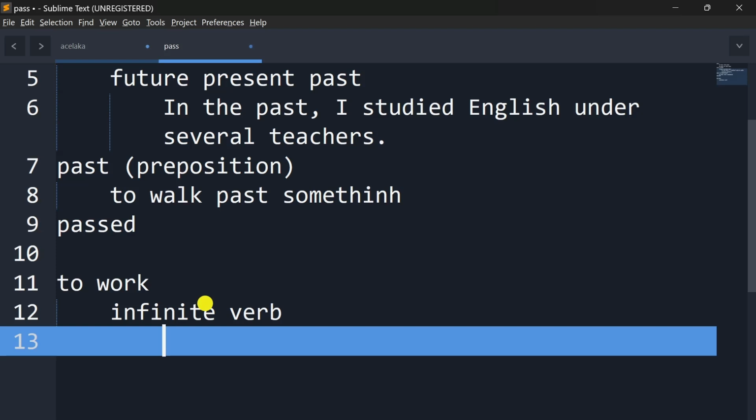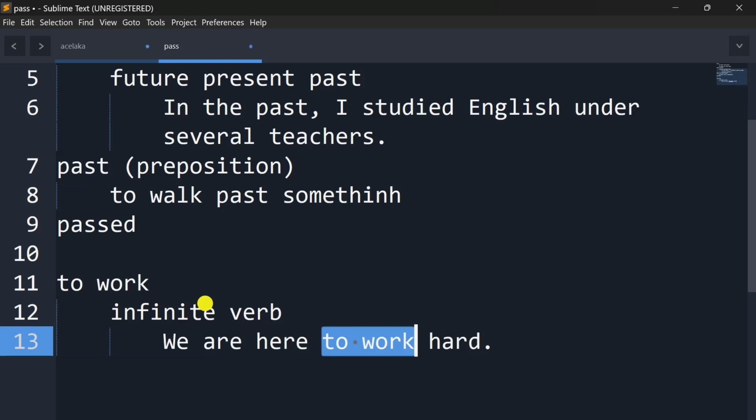Remember this? Liking and disliking verbs, we use ing, no? So another verb, for example, we are here to work hard. Okay? To work here is the verb, right?